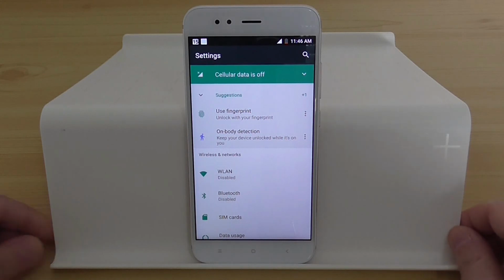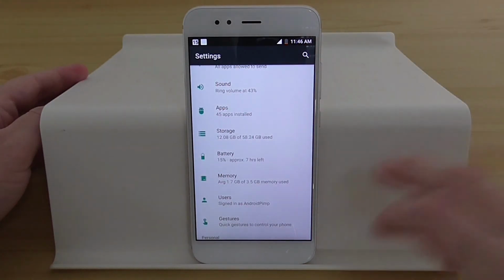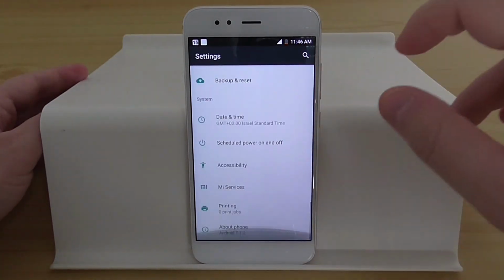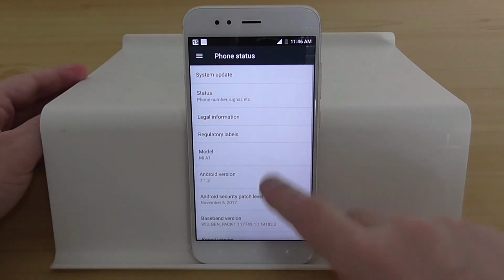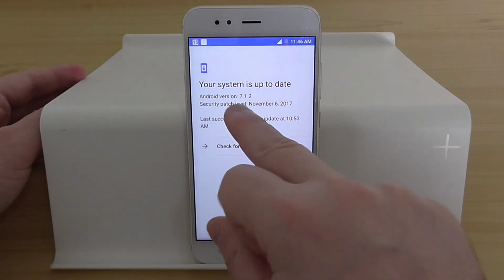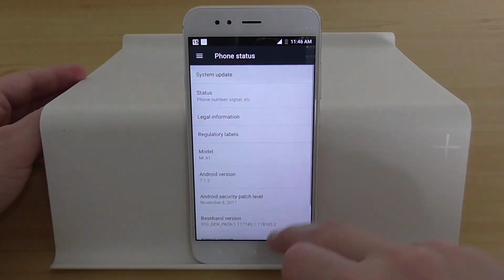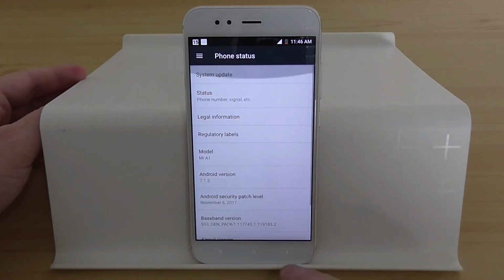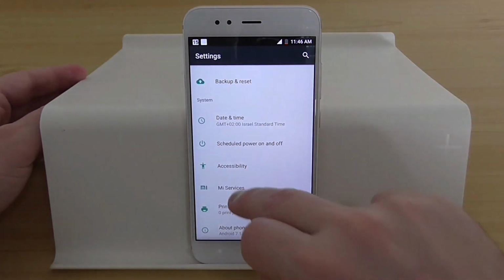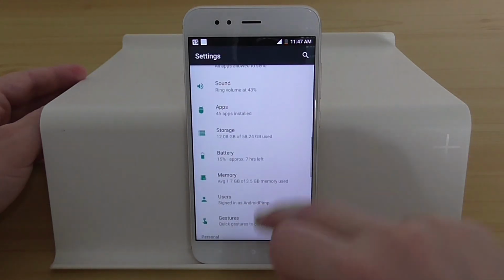Here you can see under the settings option, and you also have all the basic stuff here. You can see normally in any Android version 7.0 and above it. So about information, you can see system update. As for now, the latest security patch and update was from November 6th, and the version of this Android, like I said before, is 7.1.2. So there are updates you can get. You also have under MI services, a few other stuff here, nothing interesting.